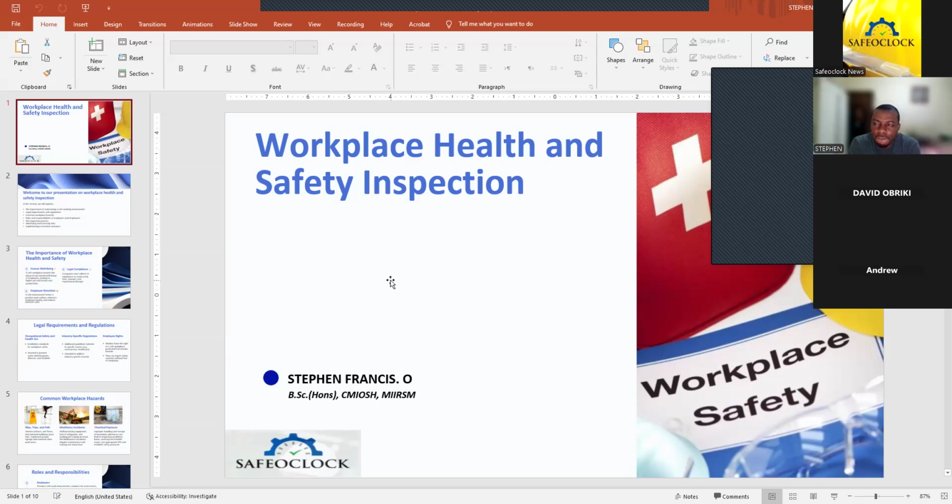However, when we talk about health and safety inspection, especially in oil and gas, construction sites, infrastructure, facilities and other industries, the inspection is basically tailored to equipment, the environment, and of course, the workers, the people who are there. Examples of most inspections that are done on the site.